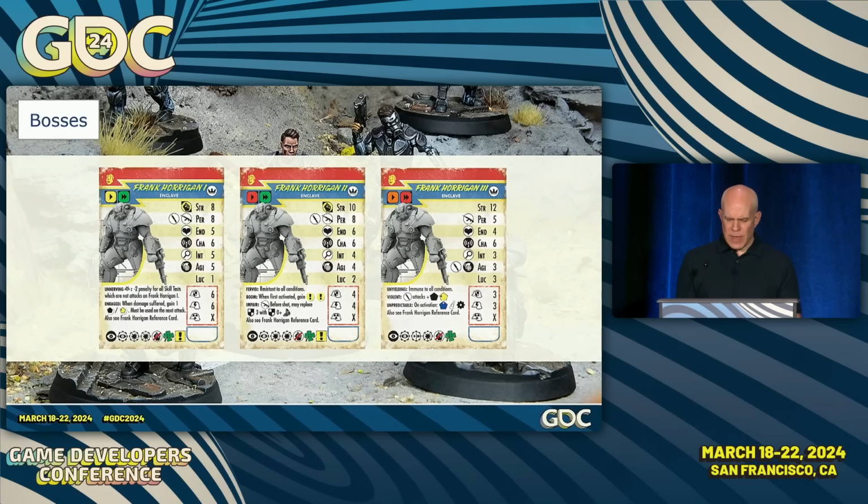Bosses. Fallout has some incredibly powerful enemies, which are really hard to include in a skirmish game force because they cost so much of your total points, if not your entire force. So I made separate cards for bosses to allow them to have different phases. They'd be like bosses of video games and have changing tactics and changing characteristics as the fight continued if you played them all in one go.